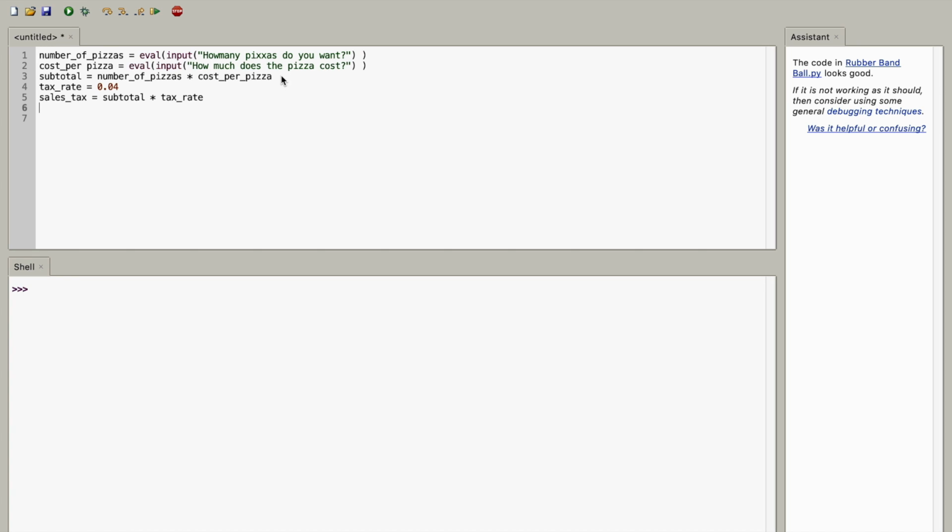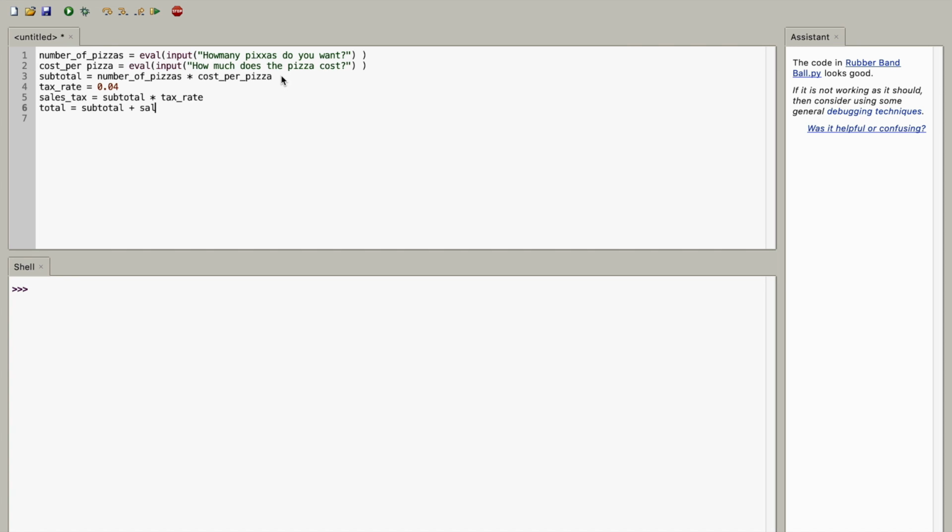The code we're going to write right now is going to put the subtotal plus the sales tax, and it's going to equal out the complete total. So total = subtotal plus sales_tax. Make sure you put a space.